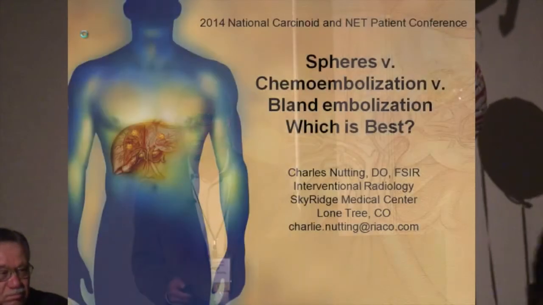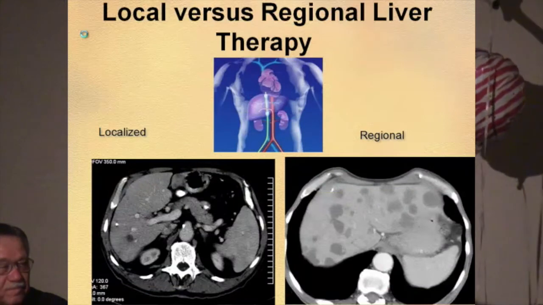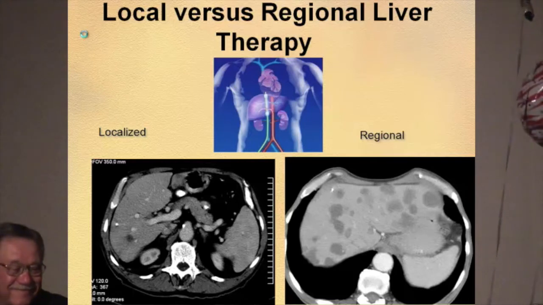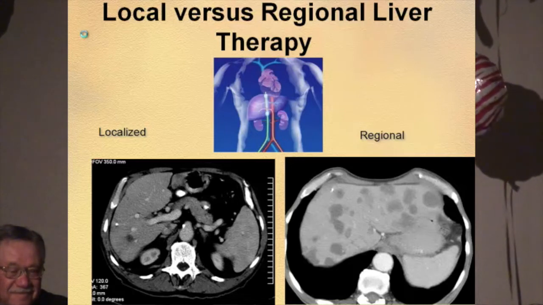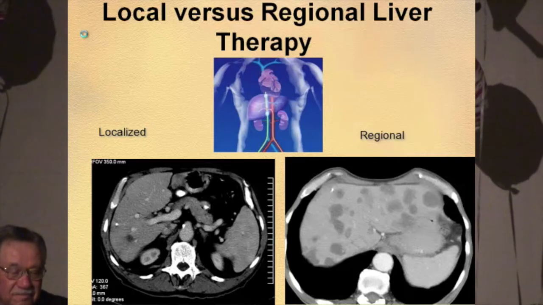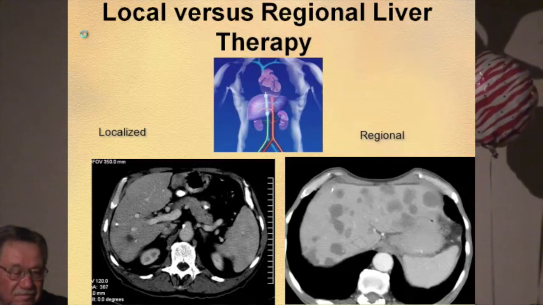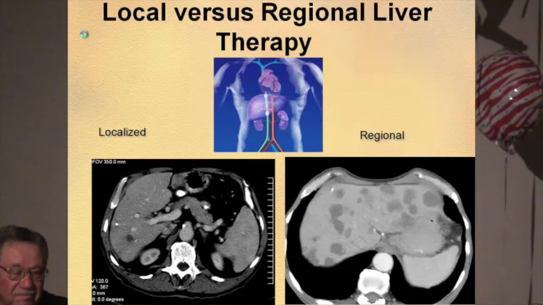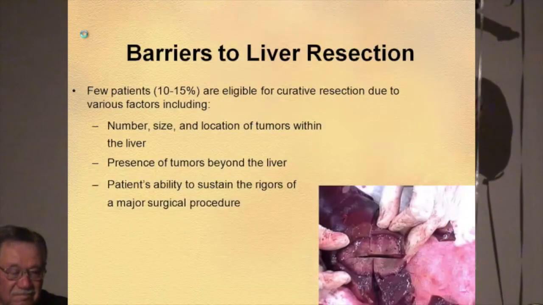I've been asked to speak on liver-directed therapies, specifically radioembolization versus chemoembolization versus bland embolization, which one of these is best. And Dr. Woltering might be upset with my concluding slide. When I see patients, I'm looking at whether these patients are reasonable for a localized therapy or a regional therapy. The patient on the left side of the screen has a single tumor in the backside of the right lobe of the liver. That's much more of a patient who would benefit from a local therapy, whereas patients who have diffuse disease spread throughout both sides of the liver would benefit more from a catheter-directed or regional therapy.